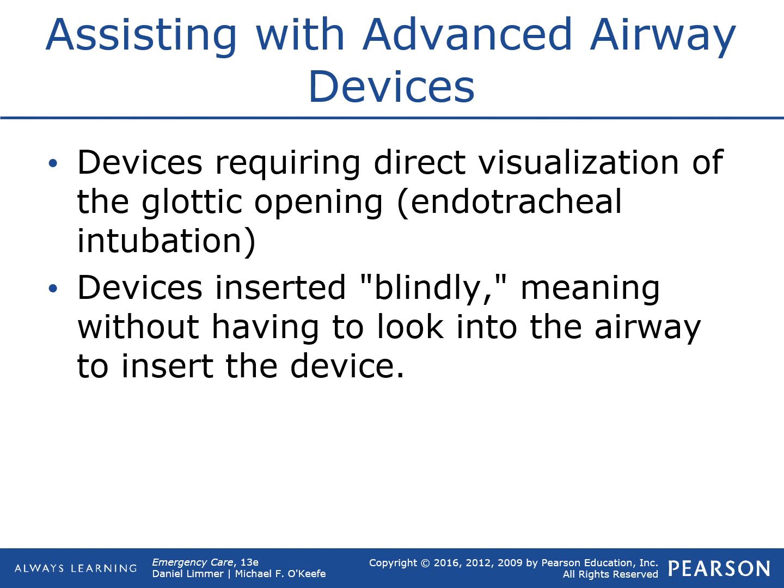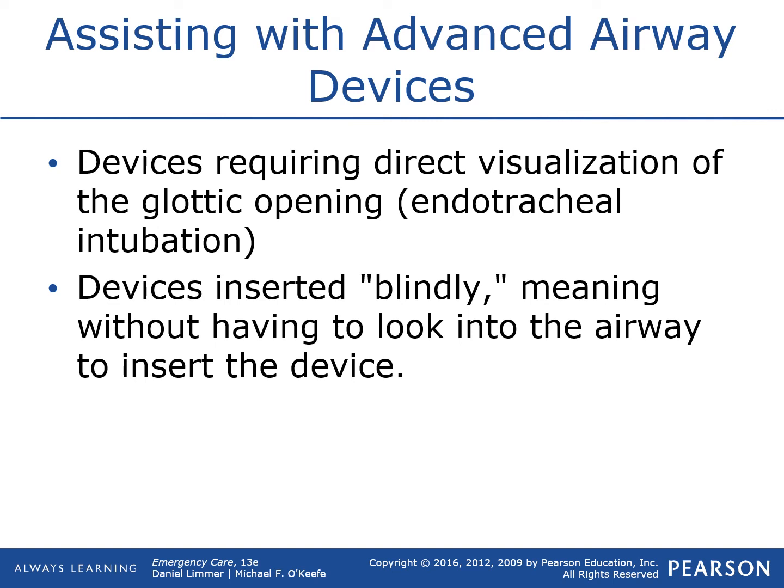So paramedics, we have a lot of devices that require us looking straight at the glottic opening. So we look straight into the lower airway, and then we can insert a tube straight into the trachea. When we insert a tube straight into the trachea, that will isolate the lungs. The tube comes out the mouth, and then we can attach the BVM to that tube, and so we are breathing straight into the lungs. We bypass all of the upper airway.